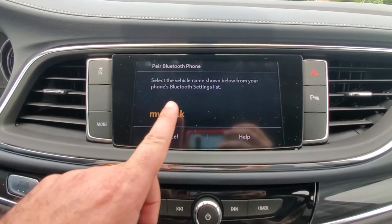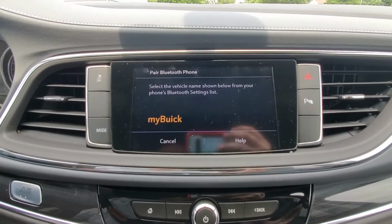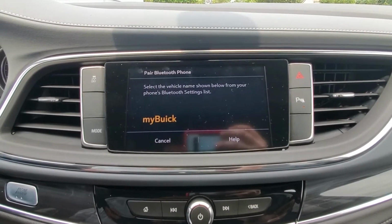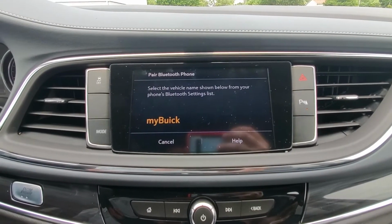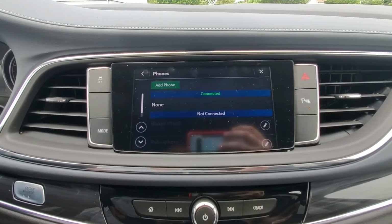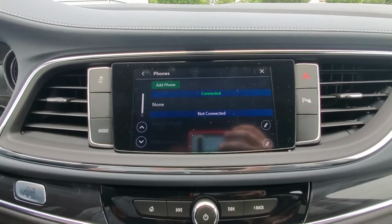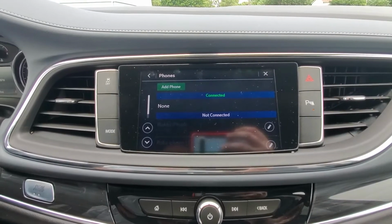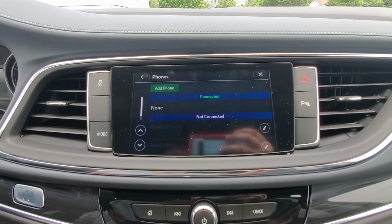It'll give you a 6-digit code that'll come up on the screen here, and it'll also come up on your cell phone. You'll want to confirm that that code is the same, and then hit yes or pair or connect, and it'll ask you on your cell phone if it's okay if this device, My Buick, is able to connect with your contacts, download your contacts, and any other messages or options. You'll want to hit yes or pair or confirm on that, and it will automatically download your contacts. Then you'll be connected, and that's it. It's a pretty simple process.